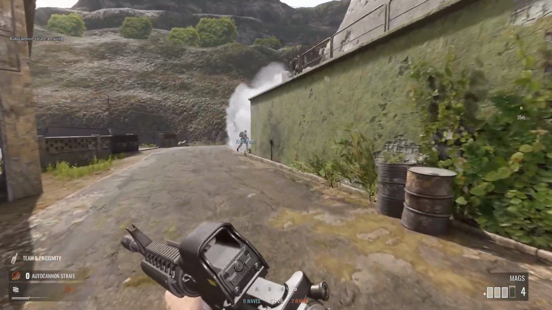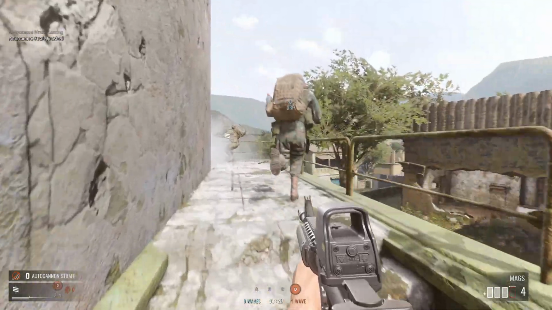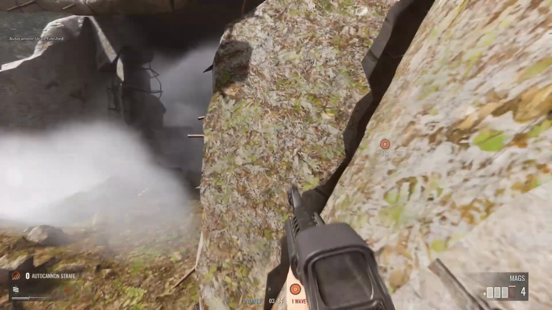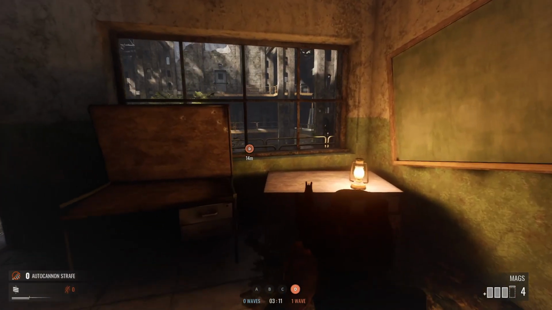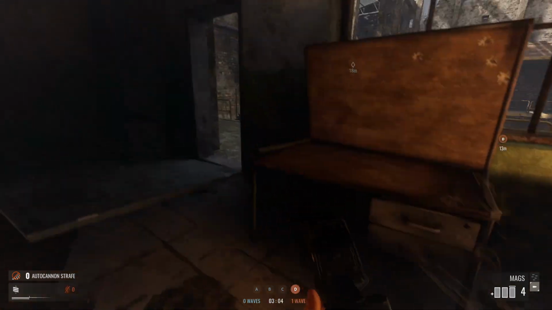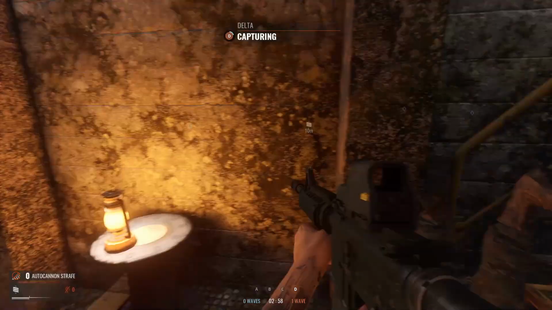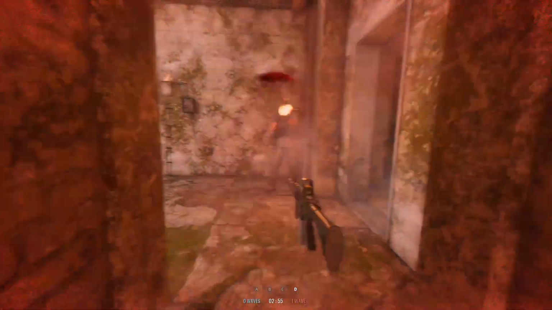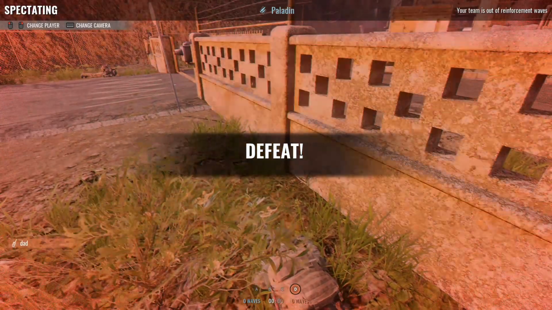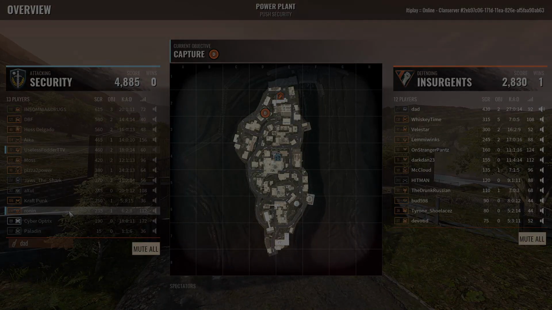Taking Delta. Couple go second story with me and clear it out. Going. I need a sec. Get on the point, boys. Get on. No! It didn't reload. Well, good game, boys. That was a really close one. That was fun. You guys are putting on some pressure.